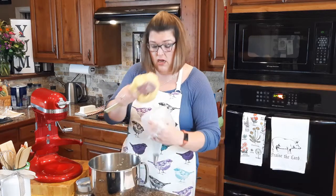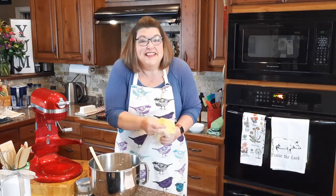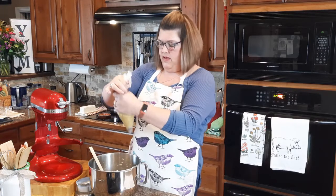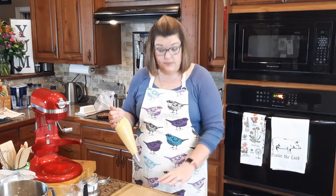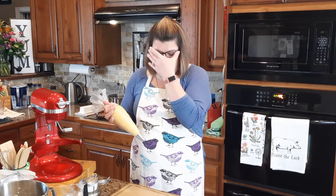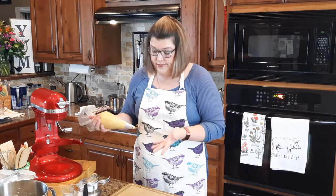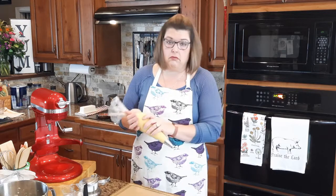And it's going straight in to this piping bag. Look at this. Boom. Going to work it down. Now, if you're wondering about how much this is going to make, it really depends on how big you want your cream puffs. So, we're ready to pipe. If you're not used to using a piping bag, you could think, what the heck am I doing? You just pinch it at the top, and we're going to put even pressure, and we're going to squeeze this out. And the recipe I used said you could get about 18 puffs out of this. I don't know. We'll find out.